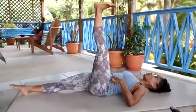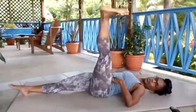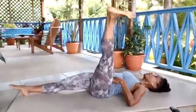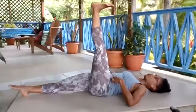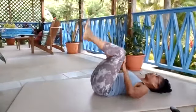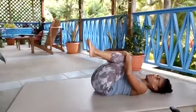Feel those abs. Feel the core lift. Let's go again. Reach it around and lift. Last one. Reach it around. Active in that lower leg. Lift. Beautiful. Let's go ahead and slide that other leg up and bend those knees. Rub those thighs. That should feel really strong into those thighs.